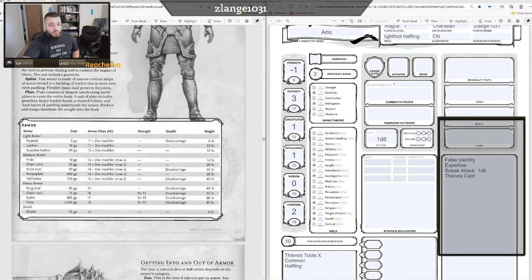So, your worst armor, padded armor. Costs 5 gold. Your armor class is 11 plus your dexterity modifier, but it's pretty bulky, so you have disadvantage on stealth checks. And then you have your basic light armor, which is like the basic good armor. Leather costs twice as much, 10 gold, for the same armor class, but you no longer have disadvantage on stealth, which is pretty good.